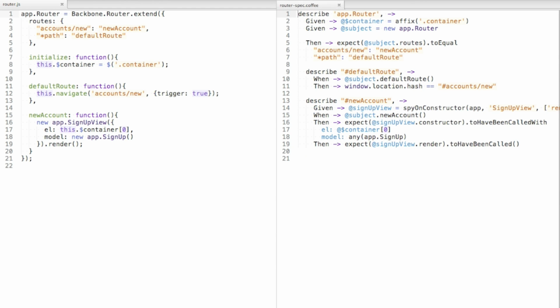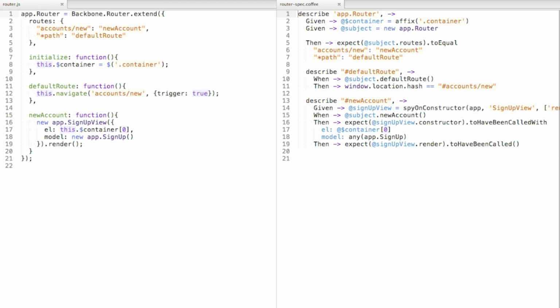Routers, I think a lot of people would say, are just glue code. If they don't work, everyone's going to know instantly. So the regression value is relatively low. And you're under pretty tight design constraints from Backbone in terms of how a router is going to do its primary function of routing. So having isolated unit tests against them may or may not provide value.